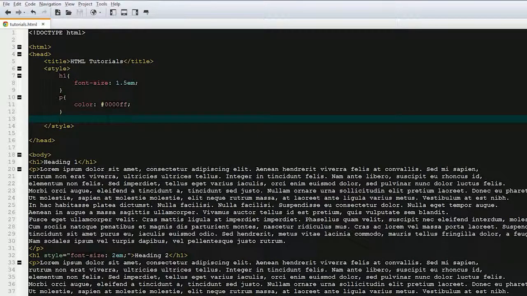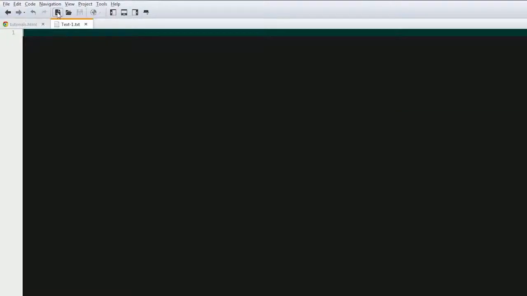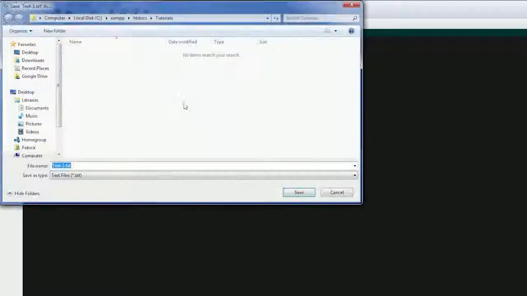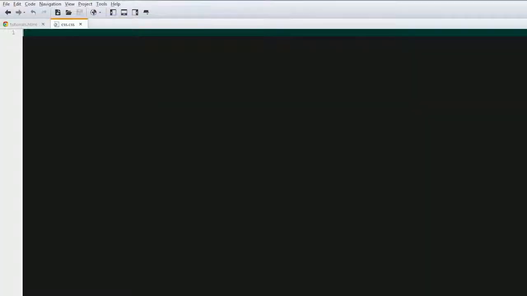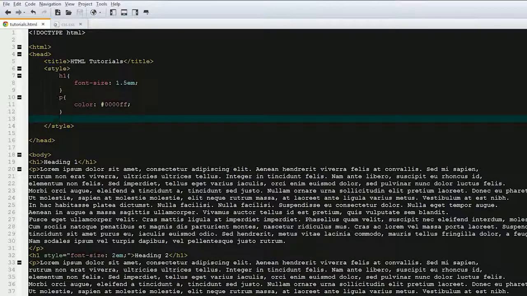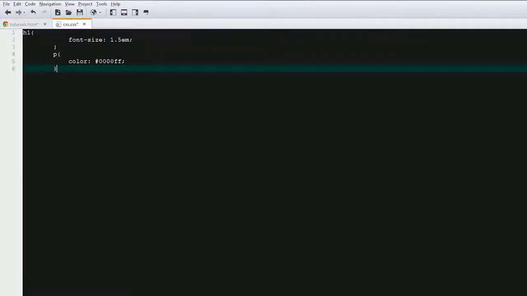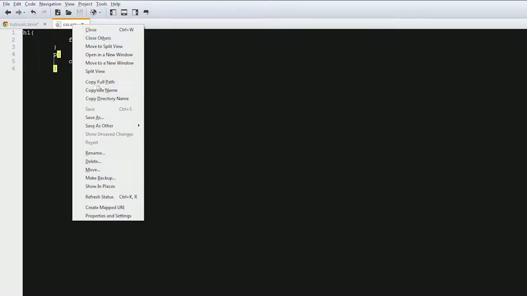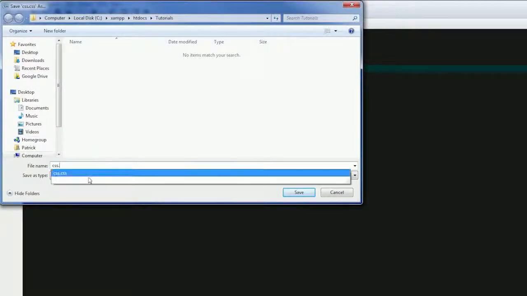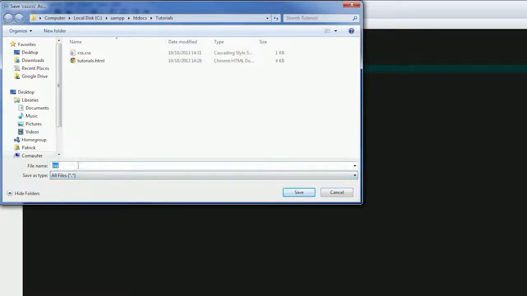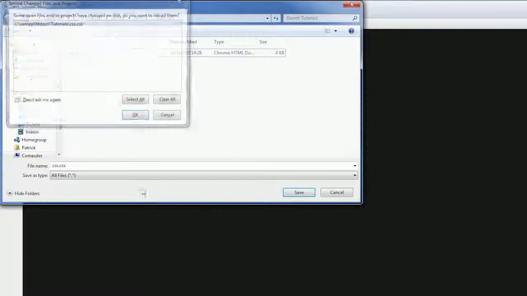We'll get more and more into this, but the last thing I want to do in this video is show you how to link an external style sheet. So we're going to need to create a new file, and we're going to save as css.css. Okay, so this is a style sheet. We'll actually move stuff out of the style tag in here. Okay, I actually didn't save that correctly. I have to save that as all files. We'll delete that nonsense.